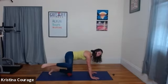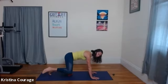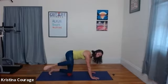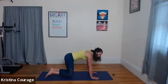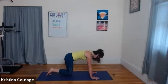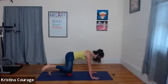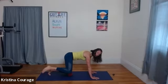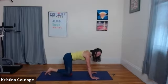All right, no tempo here. It's just very smooth, very controlled. What I encourage you to do is go with your own range of motion. When you bring that knee up, you're not tipping over. You're not turning onto your side. I'm not even counting. Just keep it smooth, keep it controlled. Try to keep that alignment. The alignment is what is going to get you that definition, because that is going to engage the muscle how we want to.